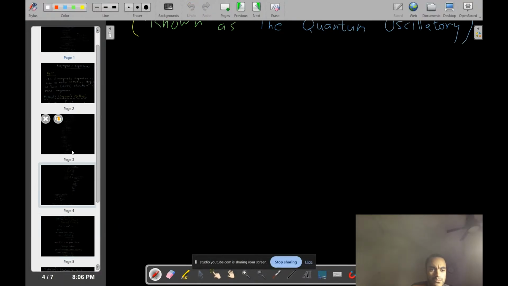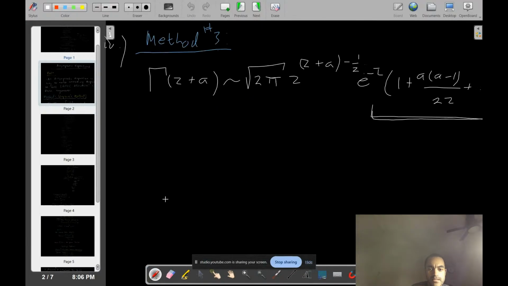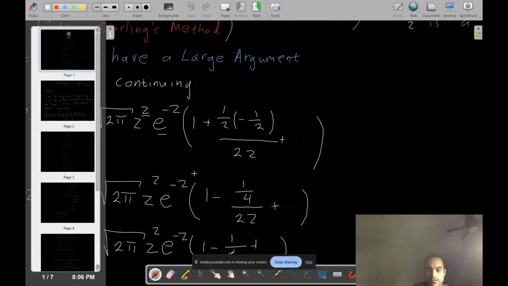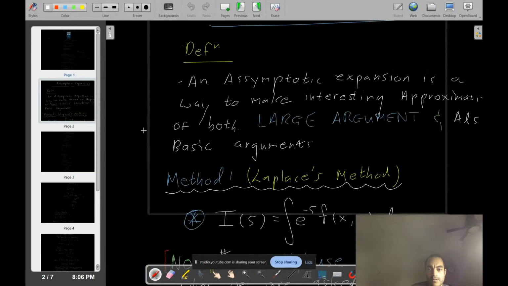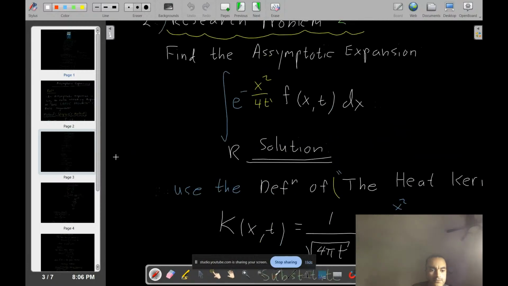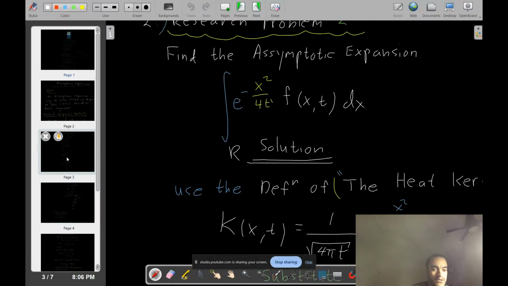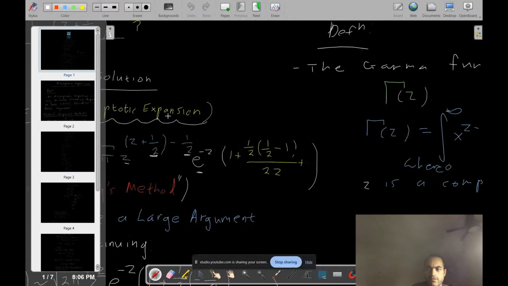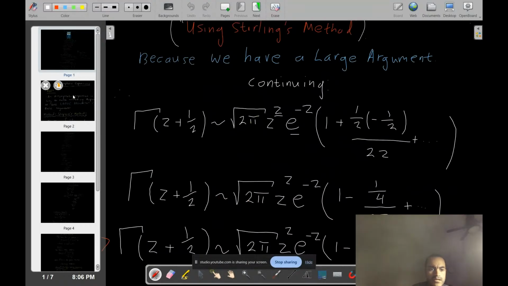So we have that. Where were we? So I did the expansion for the numerator, gamma of z plus a half. I did that part. Where were we? No, that isn't it. I'm so sorry, guys, I lost track of where I am. Z plus a half, I have that one taken care of. Gamma of z, I believe I wrote it down earlier when I was doing this.